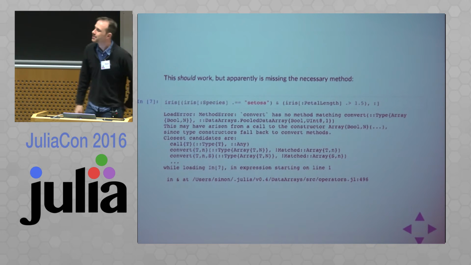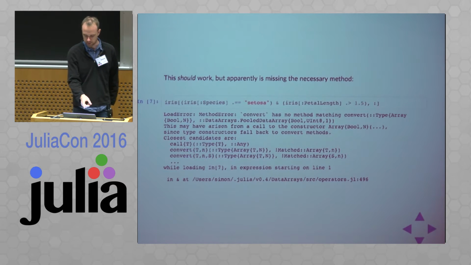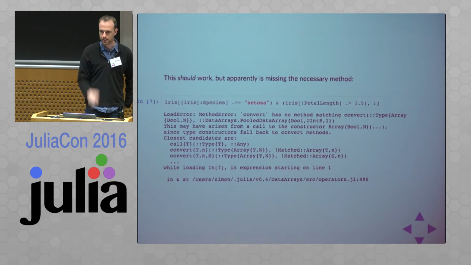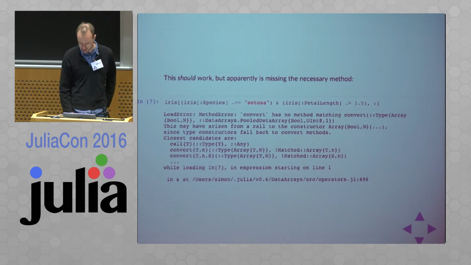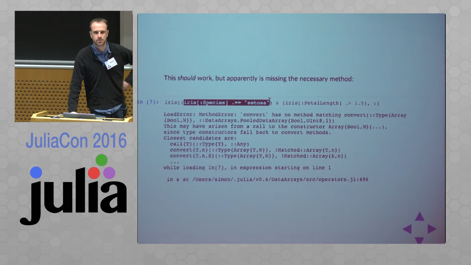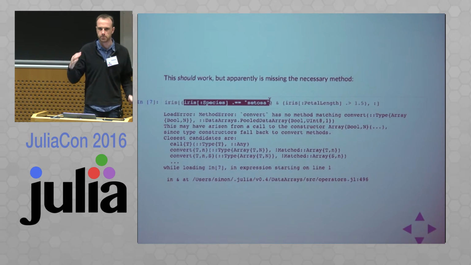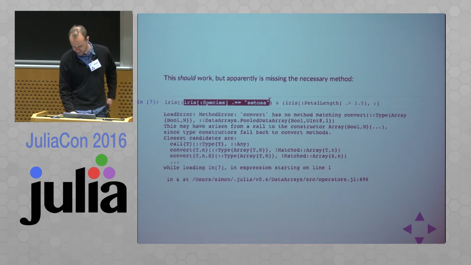And sometimes things randomly break because they're missing methods. So for example, all I did was switch the order of the arguments and it turns out that for some reason this is missing a method. I think the problem is this is actually giving you a different type of array, apparently. The fact that this arises is a sign of the sheer complexity. And if you look at the code, it is defining a bunch of methods that shouldn't need to be there.